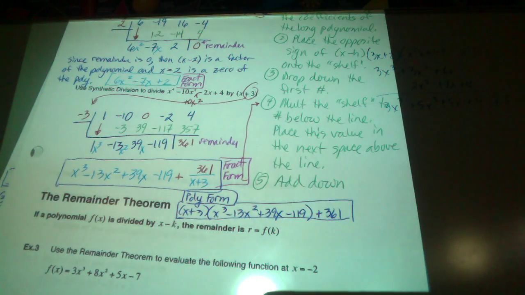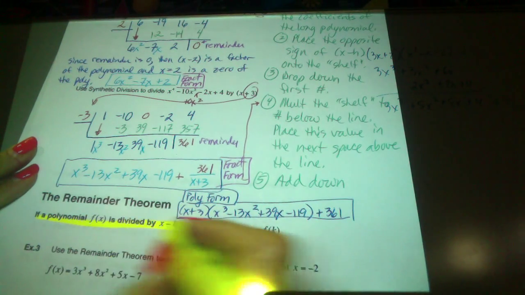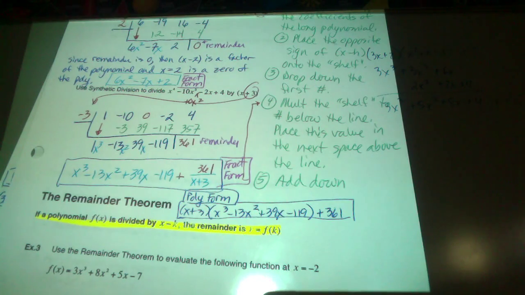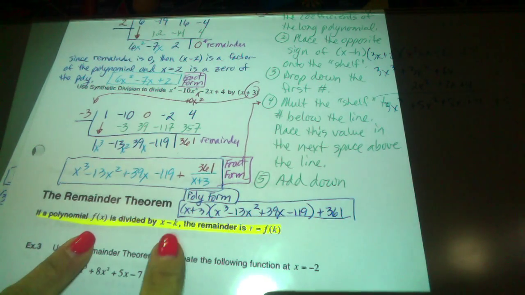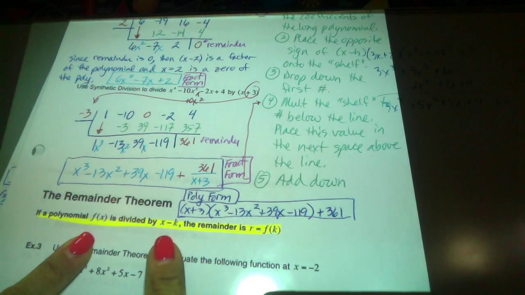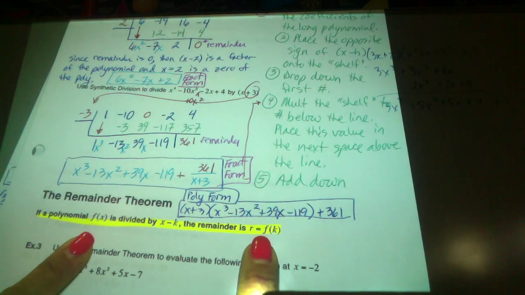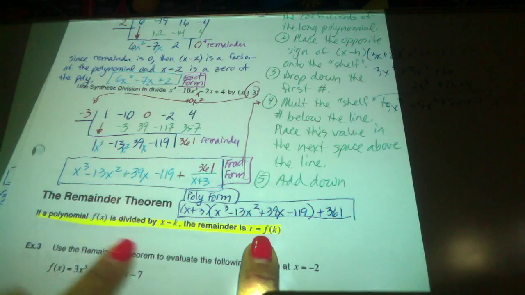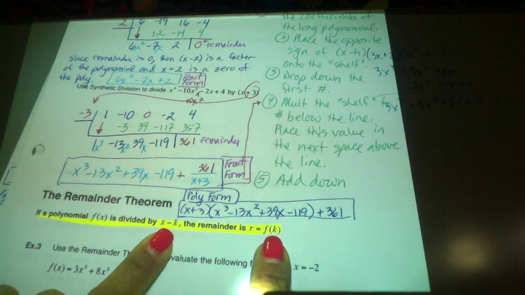Okay. So then let's look at the other half of these notes. So the remainder theorem really is another useful tool for synthetic division. And here's what it says, and I'm going to explain better with an example than looking at what they're saying here. If you take a function and you divide it by a binomial, so we use synthetic division to divide it by a binomial, the remainder of that synthetic division is actually the answer if we evaluated the function for what we put on our shelf, in this case k.